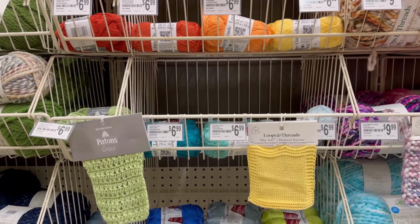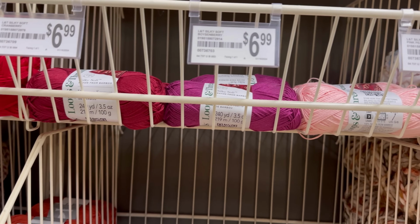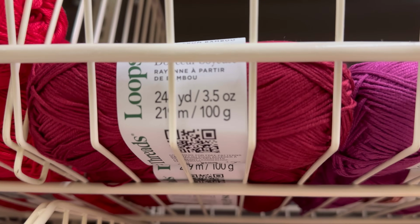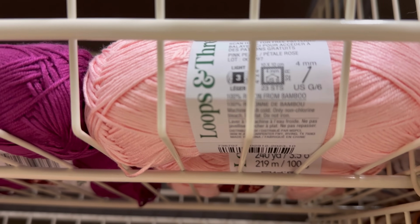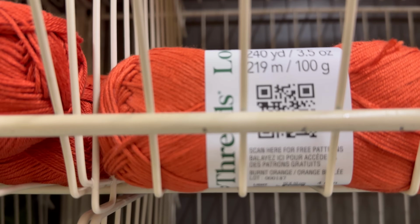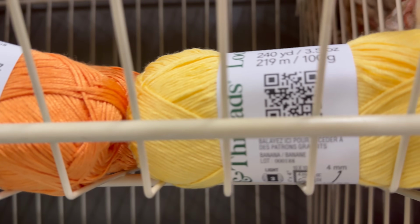Okay, you guys may remember last week I put out a video that showed new yarn, the silky soft loops and threads. Well, they've got it in stock, and looky here. Look at that cranberry red. This one is boysenberry. And this one is pink pearl. These are kind of high up here, so I can't reach those, but I'll get one that's a little closer down. This is burnt orange. Tangerine. Sunshine. Banana.